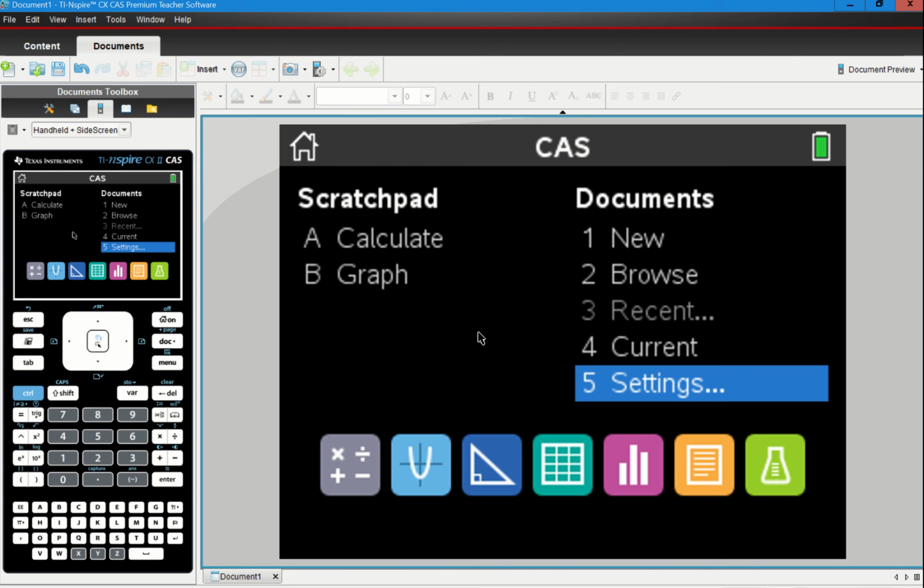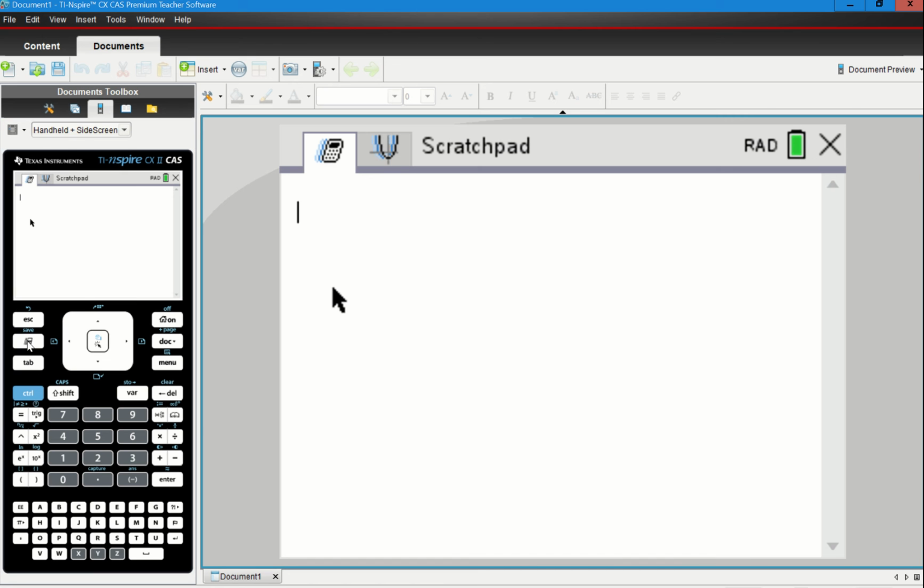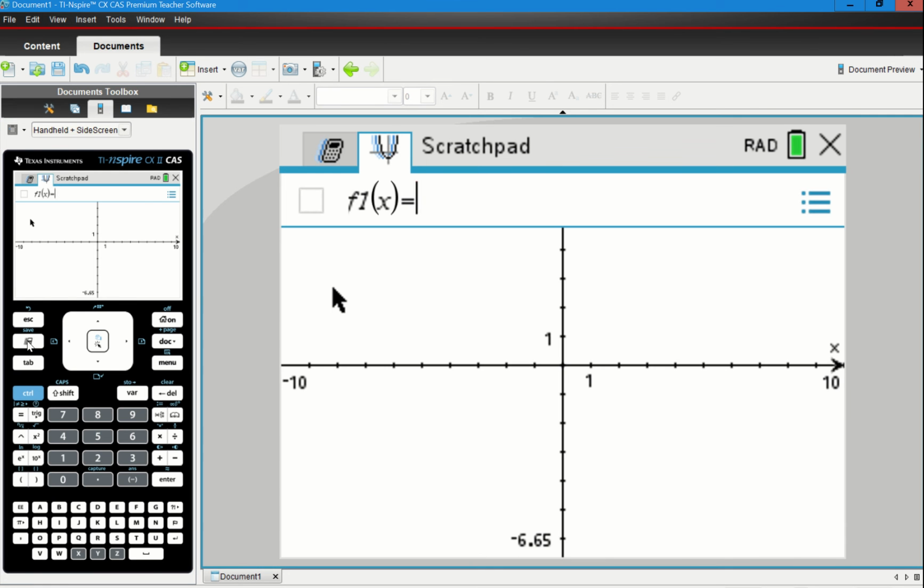Okay, I'm going to go ahead and go back to a graphing menu. So I'm going to just go ahead and arrow over to the left side, and you could either arrow down or you could hit this button right here, which is just a little toggle. Right now I'm on a calculator. I want the graphing, so you can toggle that back and forth.